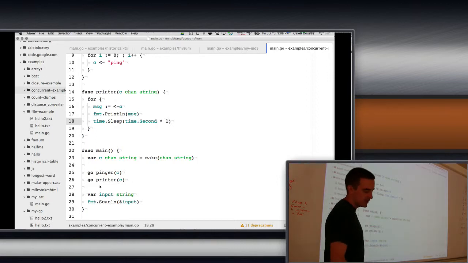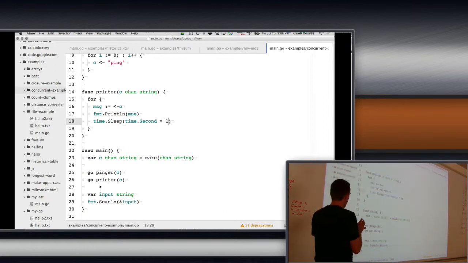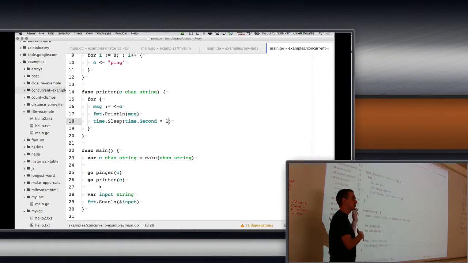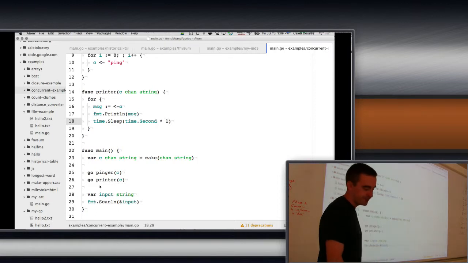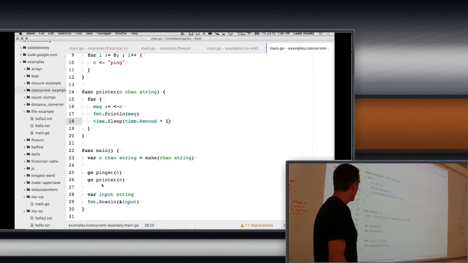And so goroutines, they all can run simultaneously, but they don't necessarily have to run simultaneously. It just means we're making progress on all of them at the same time. So if we give it a period of time, say 10 minutes, progress will be made on all of those tasks. That doesn't necessarily mean they're happening at exactly the same moment. And then we can use a channel to communicate between 2 goroutines.